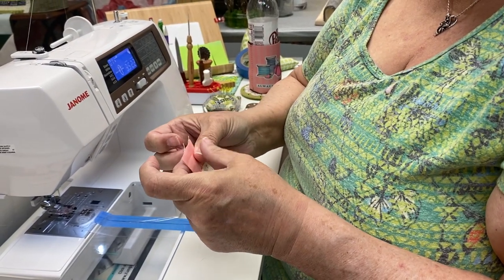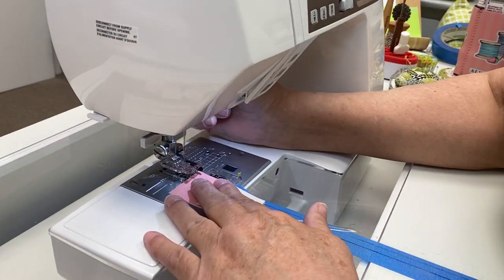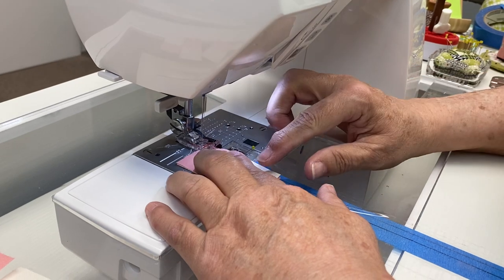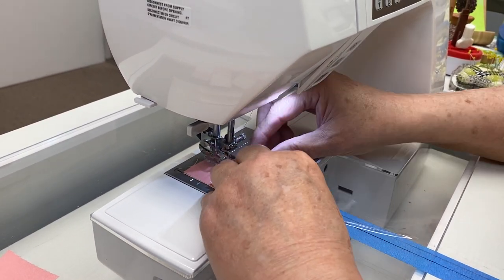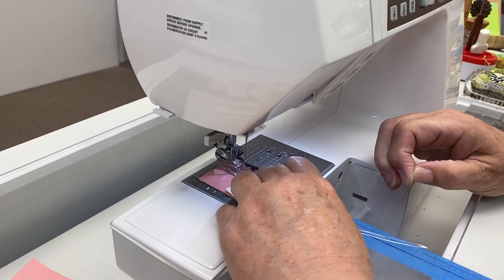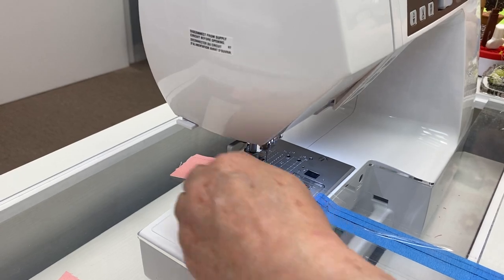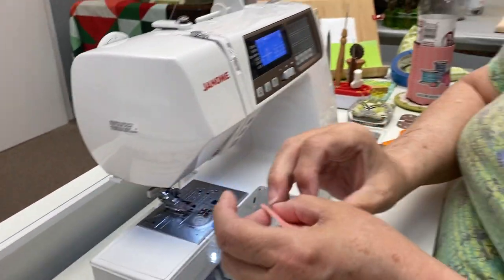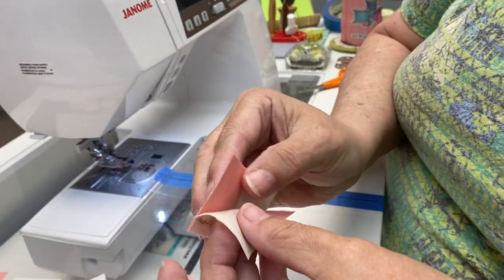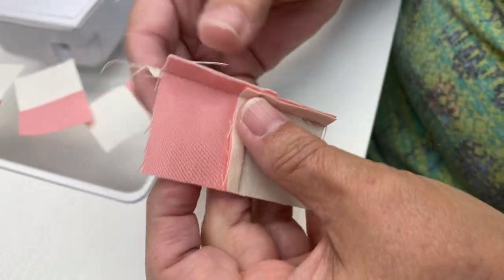And so I'm going to put a pin there because I'm a pinner. If you're not a pinner, that's okay. You don't have to be a pinner. Put that on my machine. Make sure that that's even. No judgment here. And look at this. It's going to be just awesome, right there.